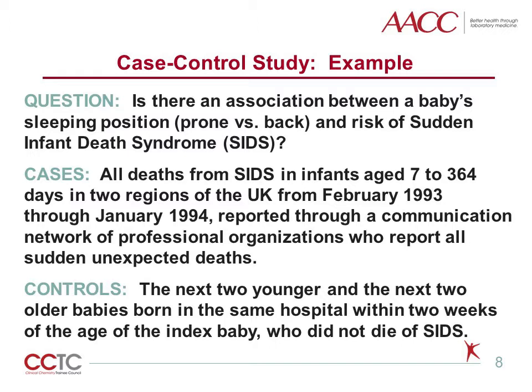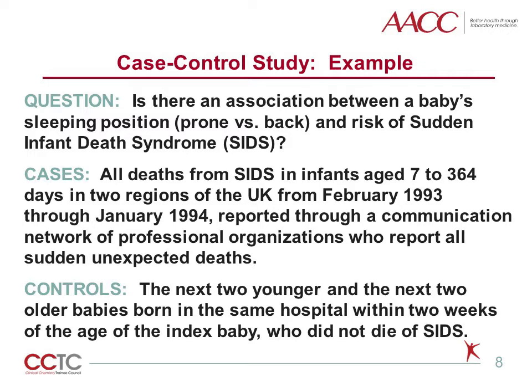Let's say our question is: is there an association between a baby's sleeping position, on the stomach or on the back, and risk of sudden infant death syndrome? So the cases have to be deaths from SIDS. So all deaths from SIDS in infants between the ages of 7 and 364 days, so within the first year, in two regions of the United Kingdom between February 1993 and January 1994, reported through a communication network of professional organizations who report all sudden unexpected deaths.